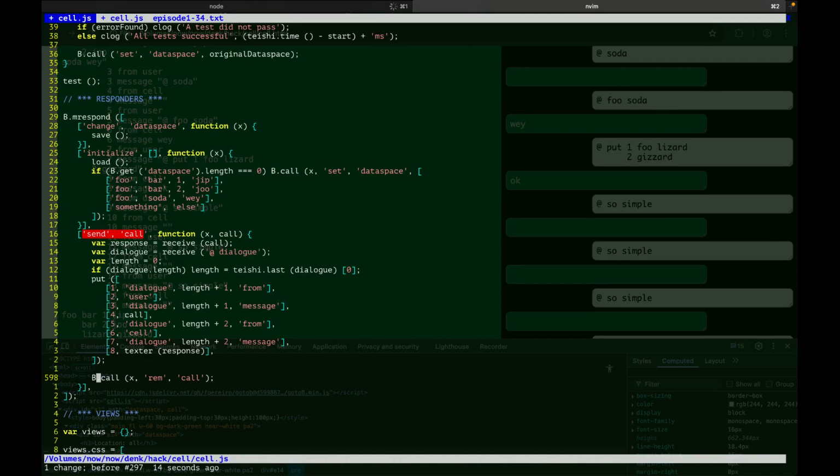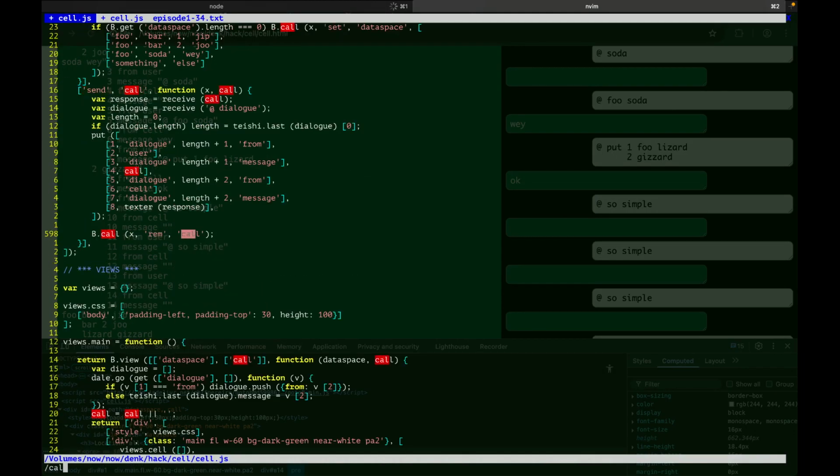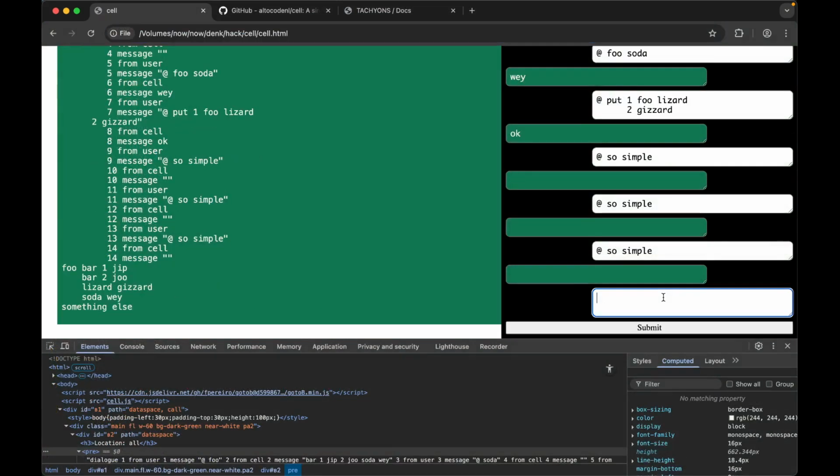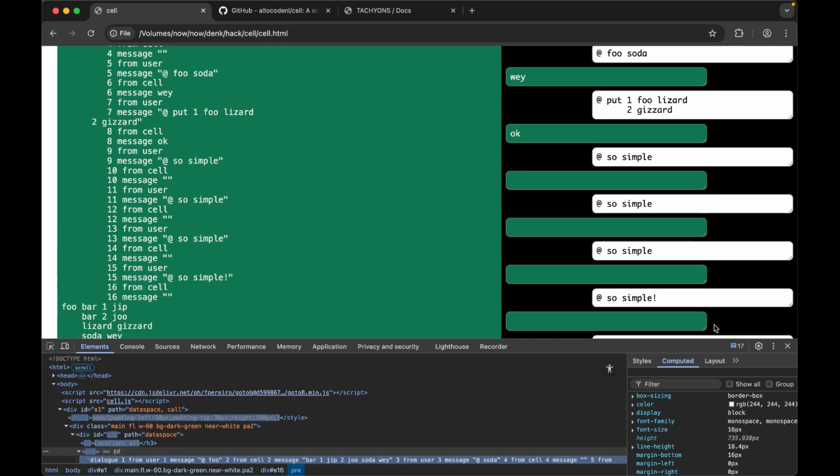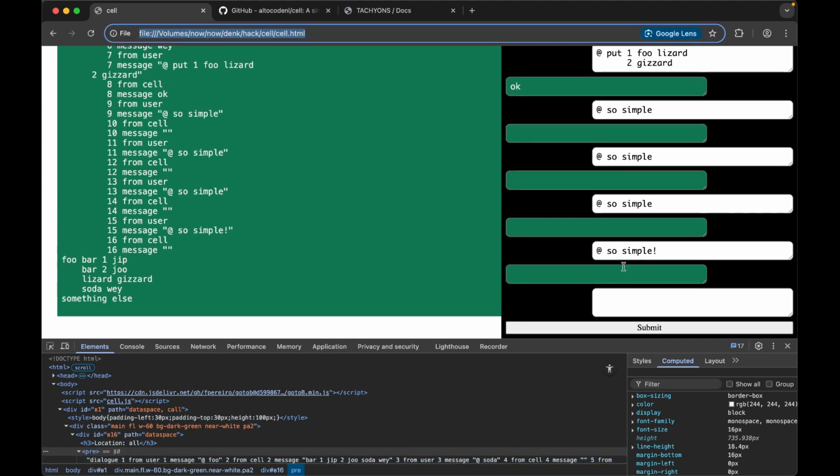Why can I not remove the call? I think it has to be like this. Yeah. So simple. Yes.